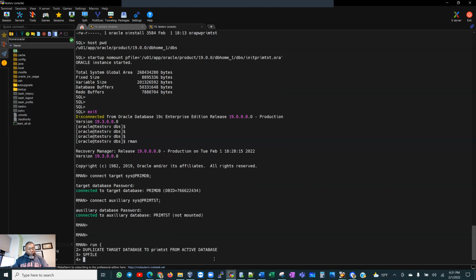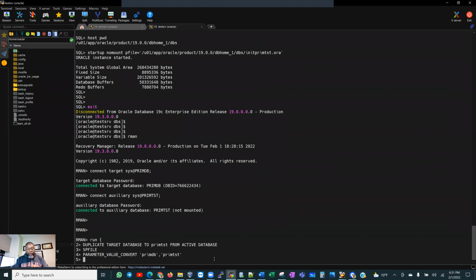So what I want to do here is a parameter value convert, and I want to convert anything that looks like primdb to primtst. Okay, so that is what I'm converting.